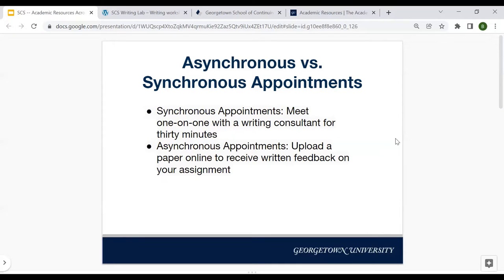Synchronous appointments, where you're having a live conversation, have no preference for earlier versus later in the writing process — you can do this kind of appointment at any time. It's going to be super beneficial for folks who are in the earlier brainstorming parts of their paper writing process. If you are brainstorming, or you have a lot of questions — more than just one specific question — and you want feedback on multiple ideas, then the synchronous appointment might be the better option.